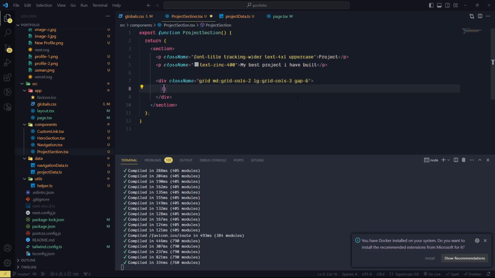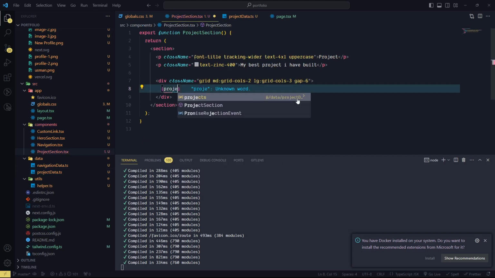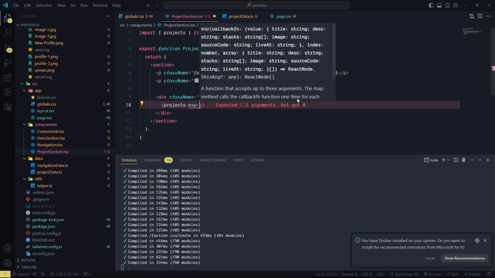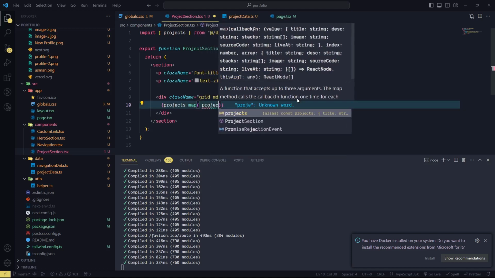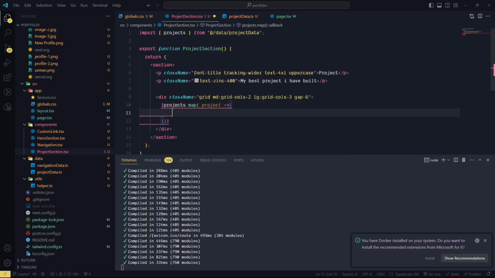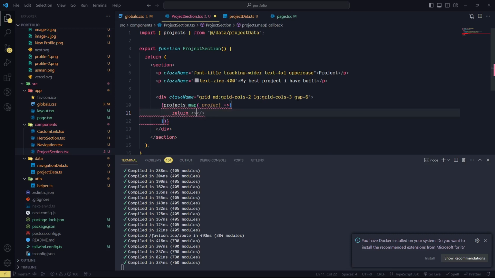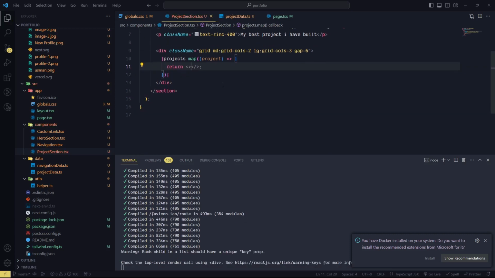So we can use here, just write projects.map, and here we can write project, and we need to render our project here. So let's create a reusable component so we can use it directly, and for now I'm just returning a fragment. And so I am also going to create it in the same file.